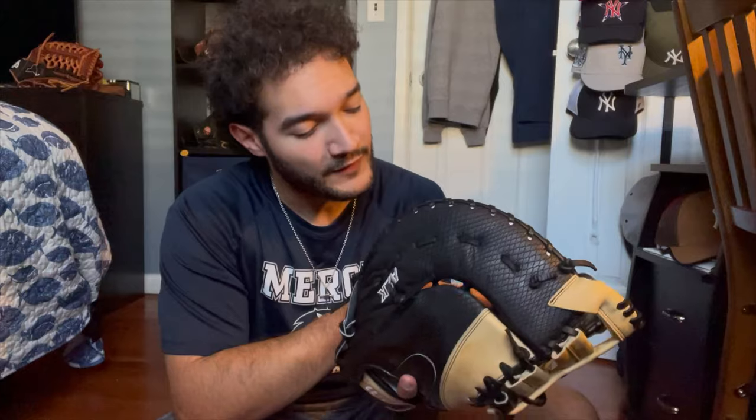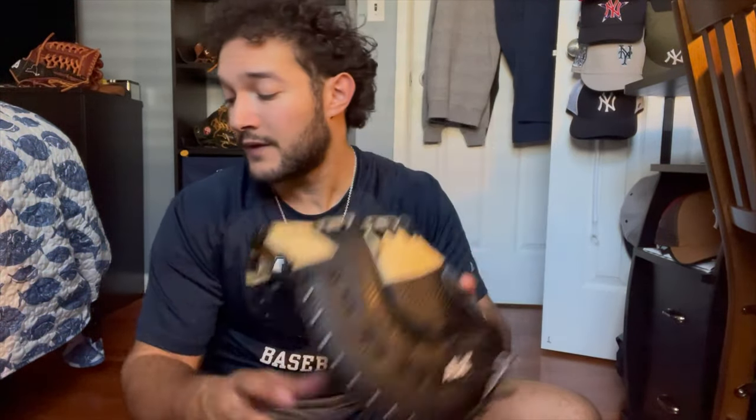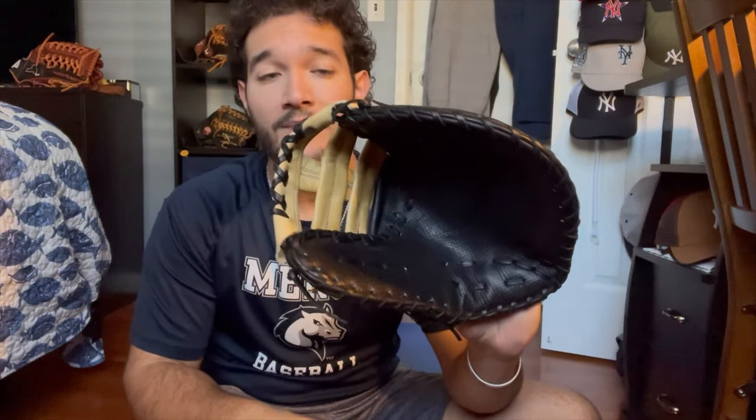I did mention earlier that this is a 12.5-inch first baseman, but to be fair this one actually plays pretty big compared to other brands. This 12.75-inch first baseman plays pretty true to size in my opinion. I think Rawlings also plays true to size, but Wilson first basemen appear to play a little bit bigger — so keep that in mind when shopping for a first baseman from Wilson.